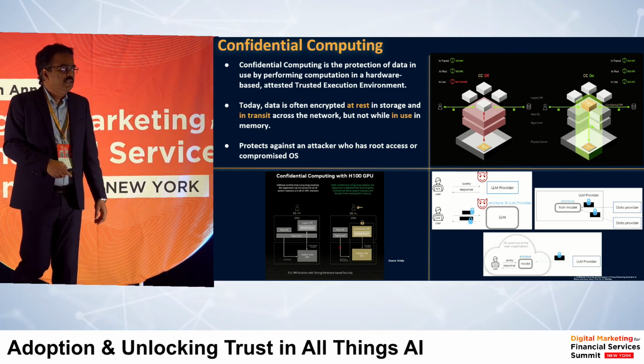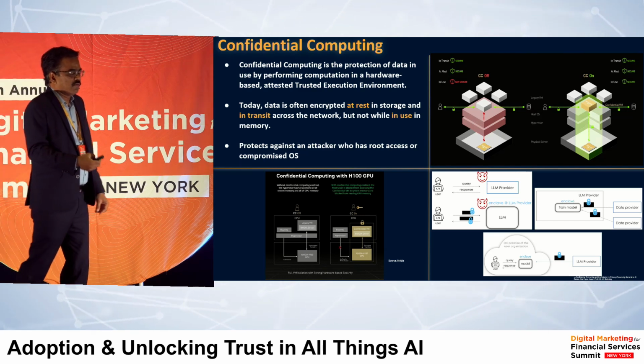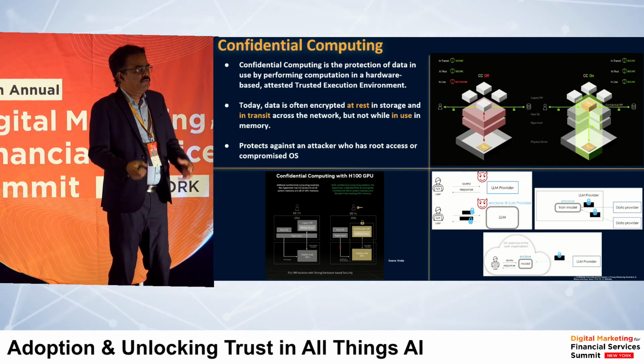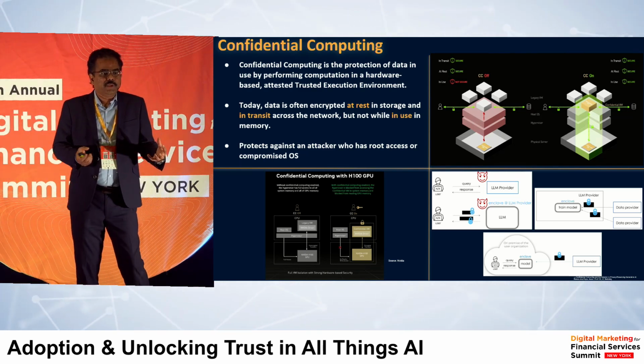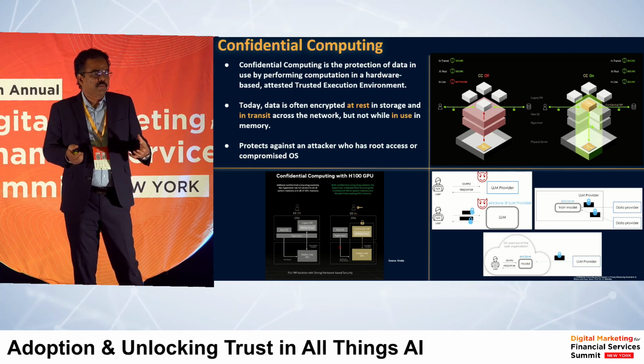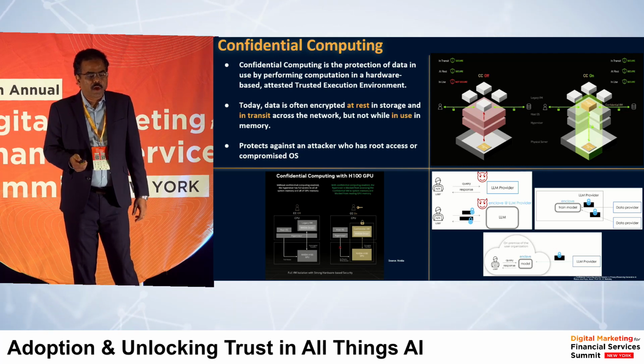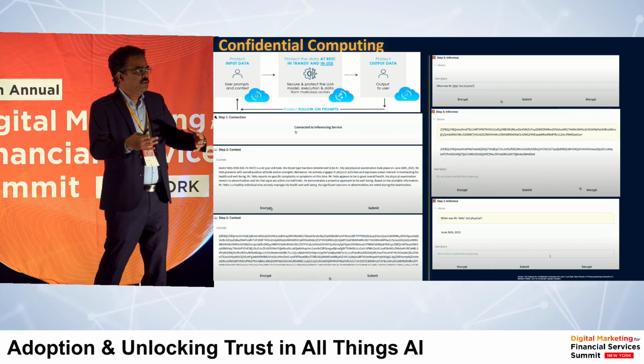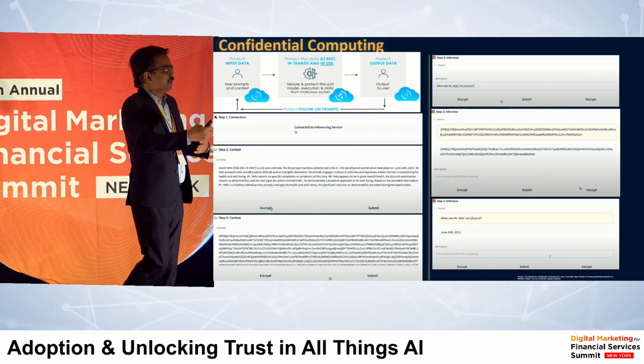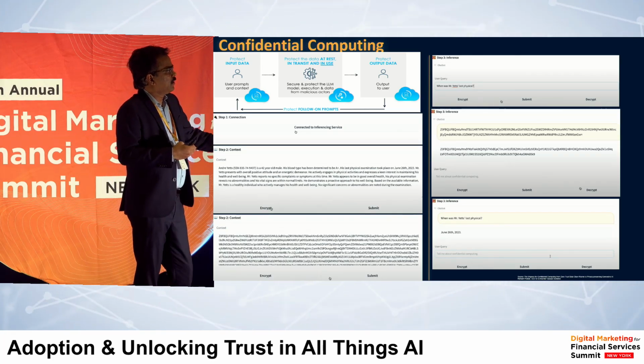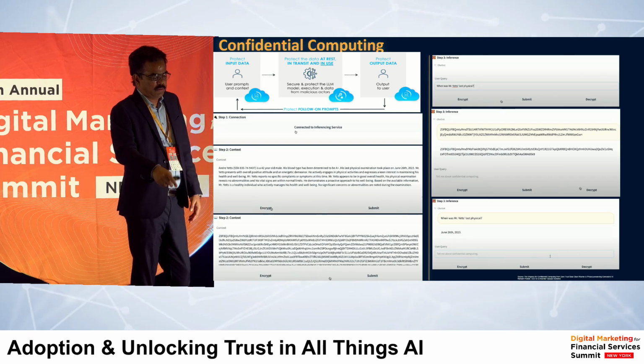Now, how do we deal with this? There's something called confidential computing, where everything is encrypted while it is being transmitted between CPU, GPU, or memory, you name it. So how does it happen? If you're sitting in front of that enclave, you give that context. The whole context is also encrypted.